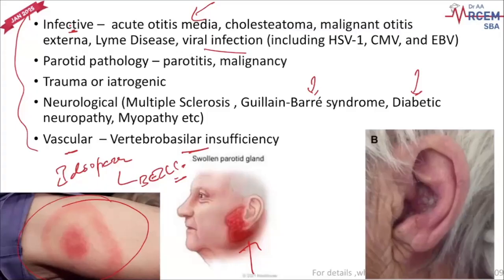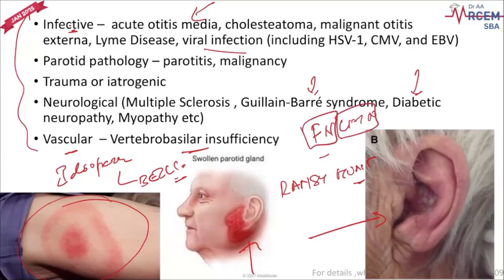The important one, another one you need to remember, is Ramsay-Hunt syndrome. What is Ramsay-Hunt syndrome? It's basically facial nerve involvement, that is lower motor facial nerve involvement, present in this patient, caused by herpes virus. Why do I say herpes virus? In Ramsay-Hunt syndrome, in the ear, you will be visualizing vesicles. What you're seeing here, these are known as vesicles. Okay. Here, the treatment changes. We add on acyclovir also because it is a herpes infection.